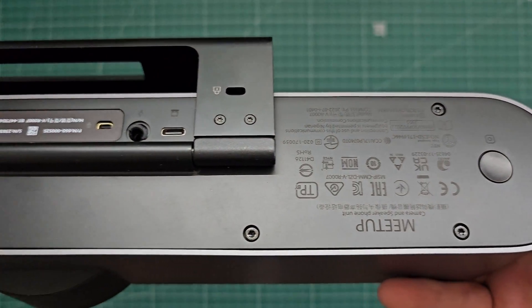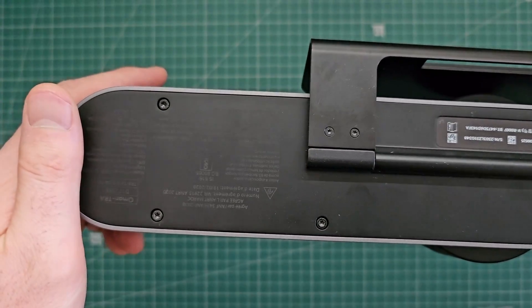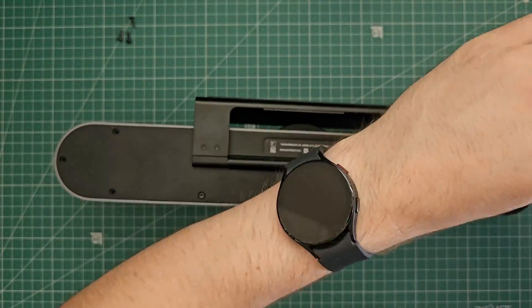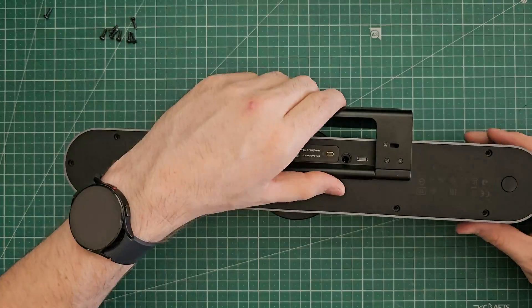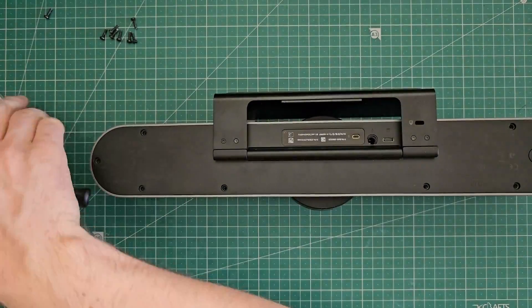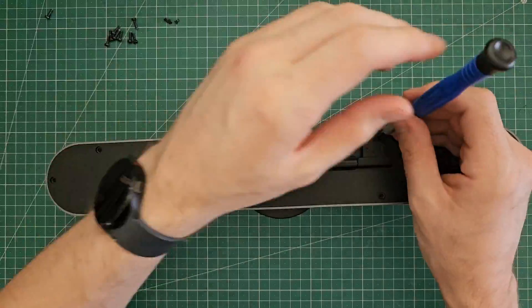If we take a look at the backside here we'll see that the back plate is held together using Torx screws. So I'll grab a screwdriver and start working on them. In this case they're all pretty easily accessible and it doesn't seem like there are any hidden screws, although I will feel underneath the sticker just in case I can feel a screw indent. I'll take off the bracket too just to get that out of the way. Probably not necessary but it doesn't hurt, and in fact it revealed two more screws.